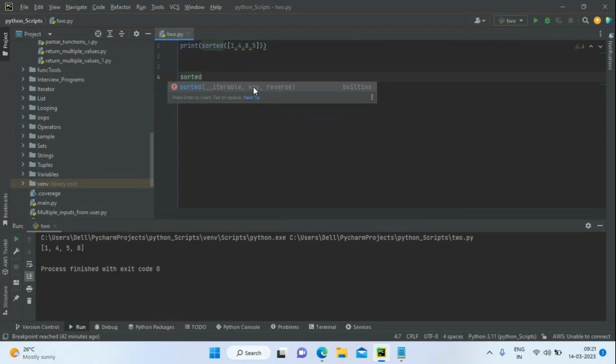Now, in Python 2, they used cmp. cmp is nothing but comparison. In Python 2, they used cmp for comparing the keys. Later in Python 3, they removed this cmp function and used cmp_to_key. cmp_to_key means comparison by key. I'm going to compare based on keys, and after comparing the keys, I'm going to sort the values.